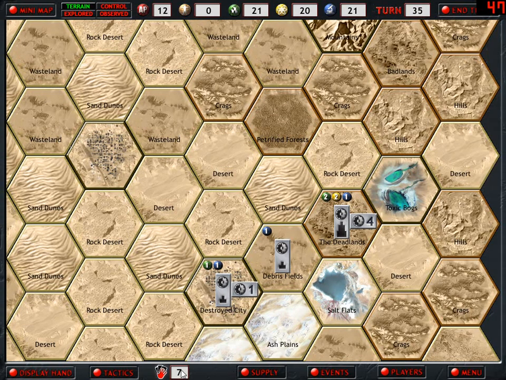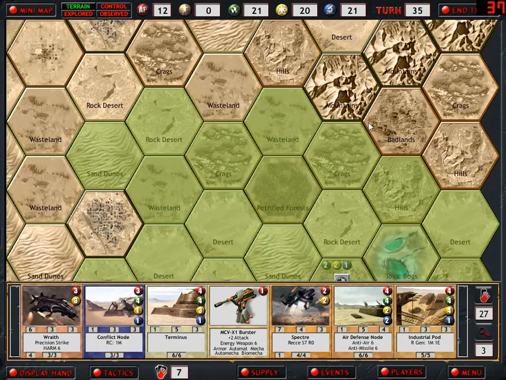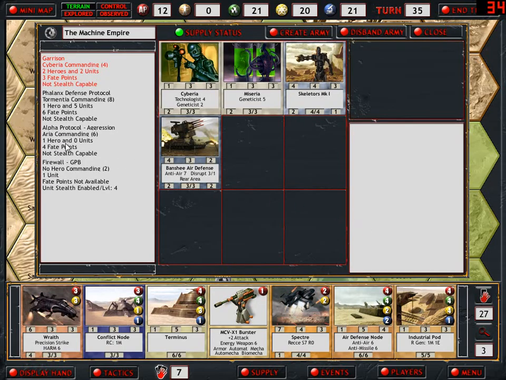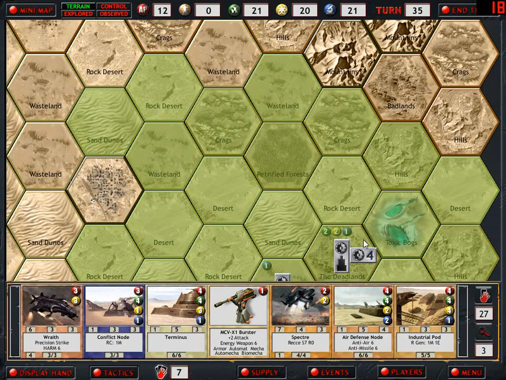Nice. Can we reach them? We can. If I drop a terminus in the wasteland, we will have the distance we need to reach the tribal lands. We're gonna have to do that. And we're gonna have to win, probably with this army. It's gonna be really tough, but I don't think we have any other choice.